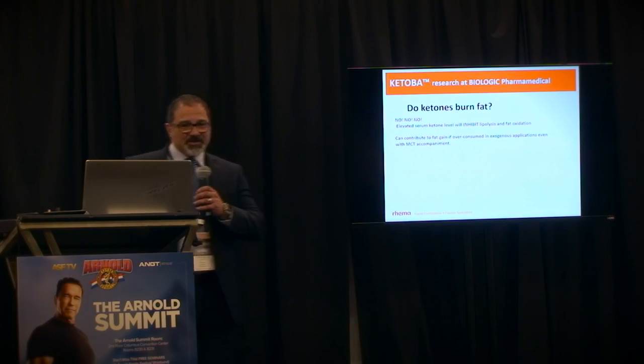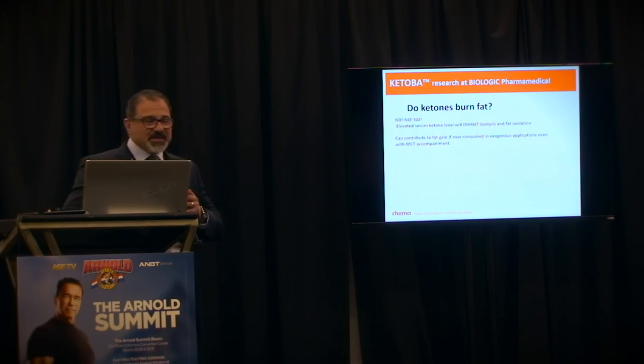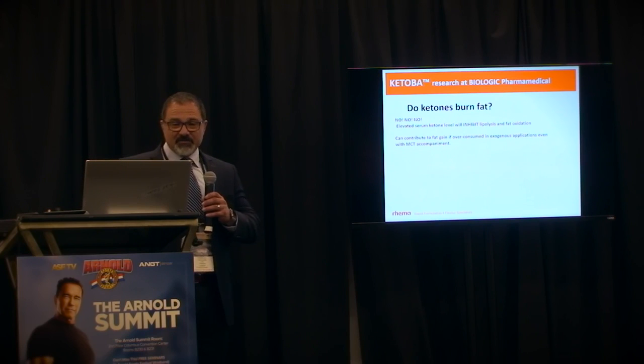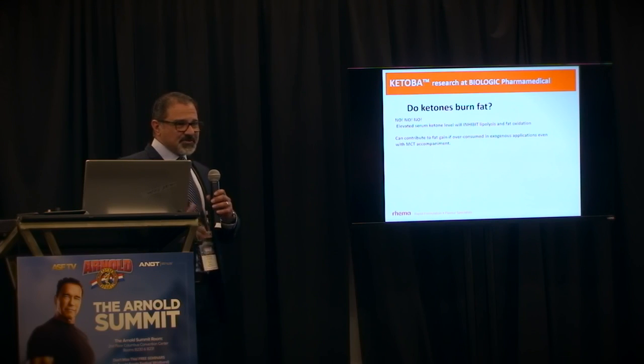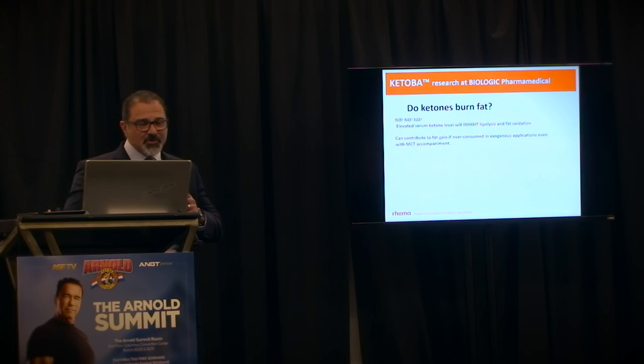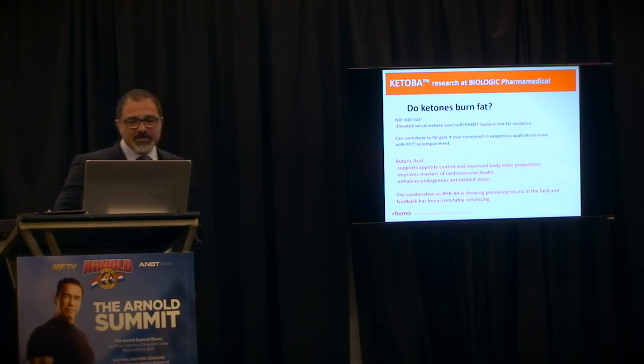So, I'm talking to these people, then 2 weeks later, they're still losing weight. It's a slower rate. And it's nice to see, but usually it's a function of taking the ketone and changing your diet because you can. Not a function of the ketone directly causing you to lose weight as much as it is putting you in control of your diet so that you can stay in control as opposed to being impulsive about your eating. And that's where the butyric acid comes into play because it supports appetite control phenomenally. I mean, when I take my dose after a pre-workout, I have to make sure I take my post-workout meal because if I don't and I'm rushed, I'll forget.